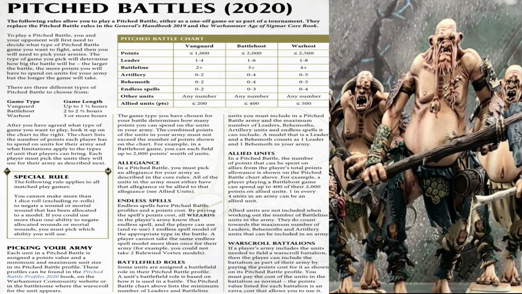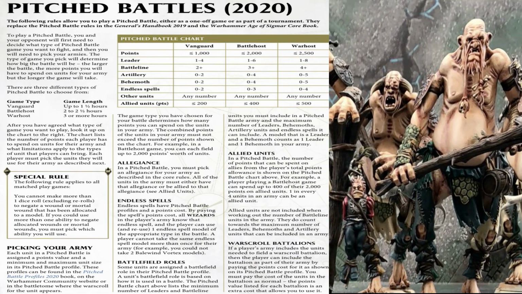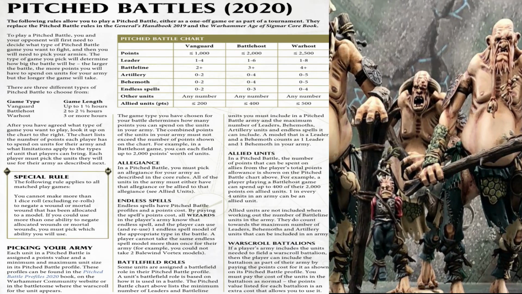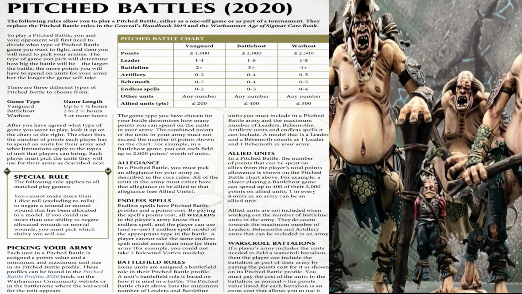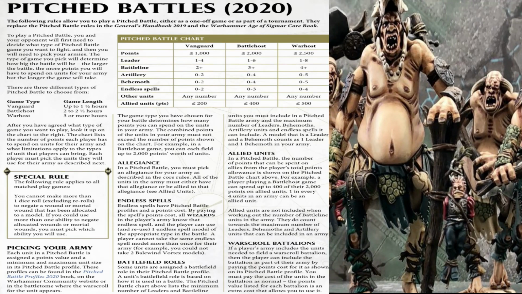So the game types we have are Vanguard, which is going to be a game length of up to 1.5 hours. This is a 1,000 point game. We have the Battle Host, which is going to be 2,000 points, which will be up to 2 to 2.5 hours. And then we have the War Host, which is 2,500 points, which is going to be 3 or more hours to play.